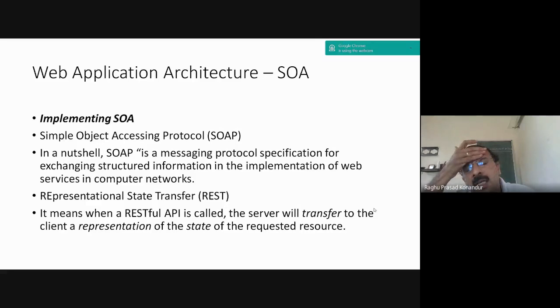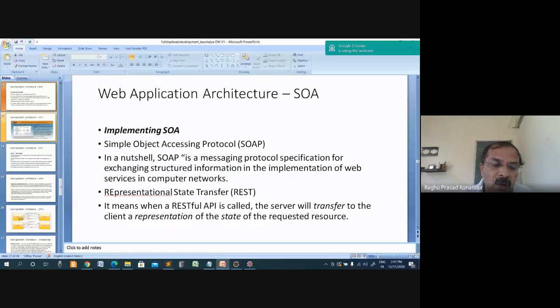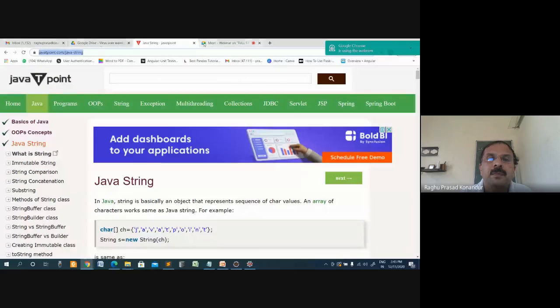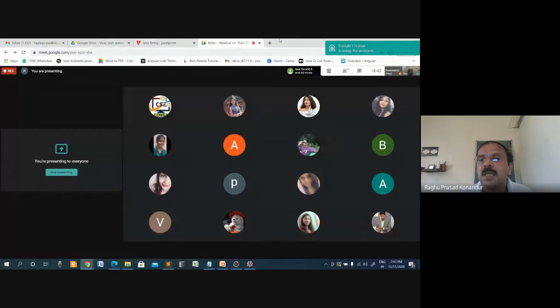Many news channels show the temperature and weather information, right? How do they get the weather information? Where are they getting it from? Usually this comes as a service. In order to show one service, let us say there is an application called weather map. Just see, there is something called weather map. So this is the API.